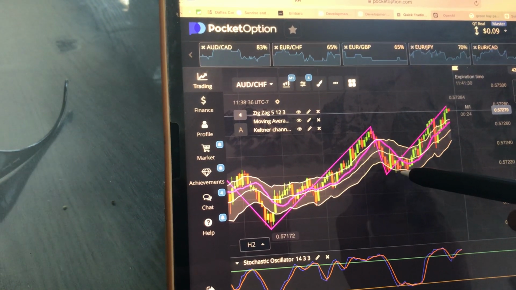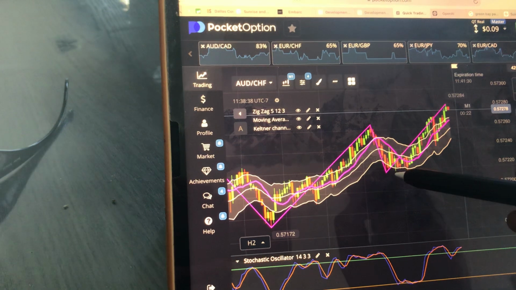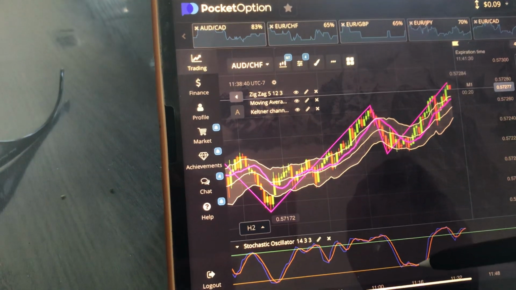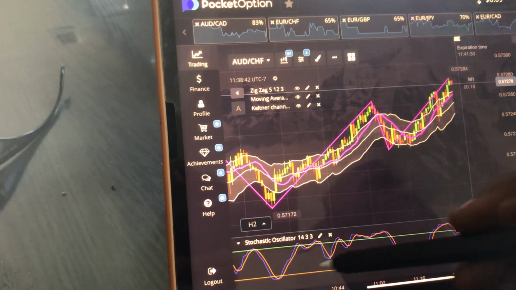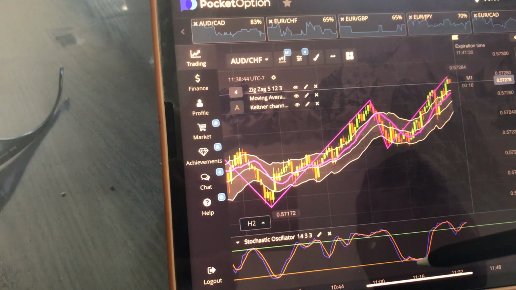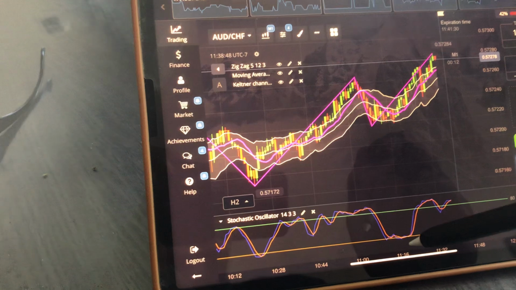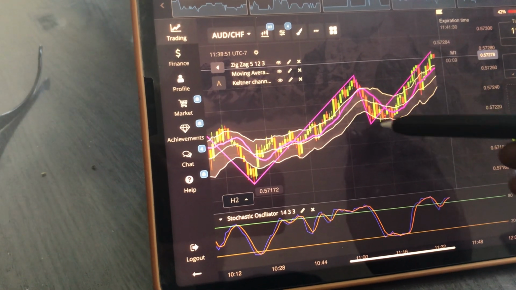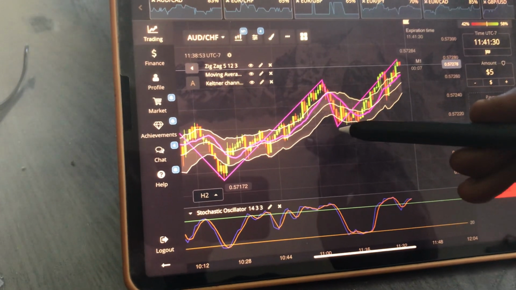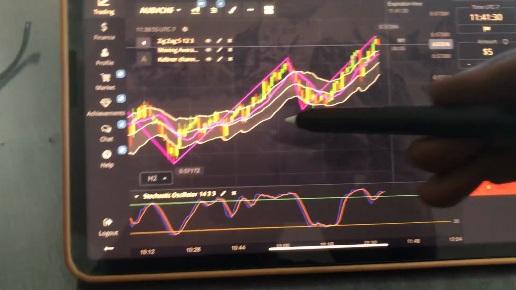See, it dropped here, but it didn't go outside the Keltner channel. So it's like it didn't really want to. See how it almost hit the lowest for the RSI? See, that's a little lower. So it almost hit the lowest for the RSI, but it still went up because it's still at the bottom. So it still went up at that time. And it's not like a guarantee, more of a chance.